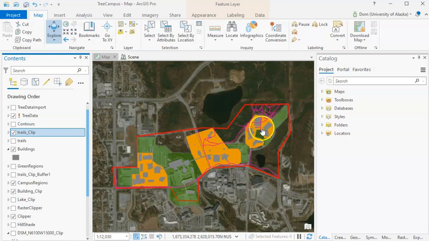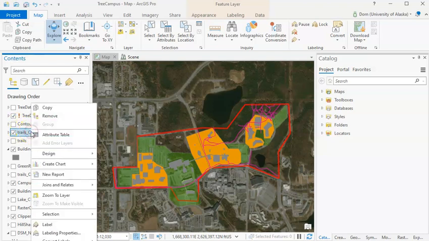And I happened to do that when I did the trails data before, and I actually did that for the buildings as well. So here's the building clip and here's the trail clip. And what I did is I created a separate folder in my mapping area that was called trails clip or building clip or whatever. And then I exported this file by going to data, which you can't quite see on the screen now, and then going to export features. And then I exported that feature as a shapefile.